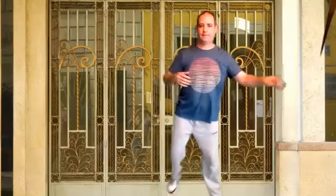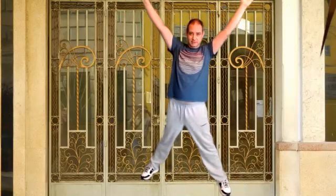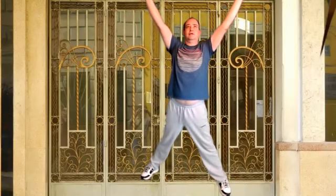Two more. And back to a march. Good. Just relax and kind of stretch. Make your feet pretty wide and just reach up. Make sure you don't fall, but just reach up as wide and tall as you can. Take some deep breaths in the belly.